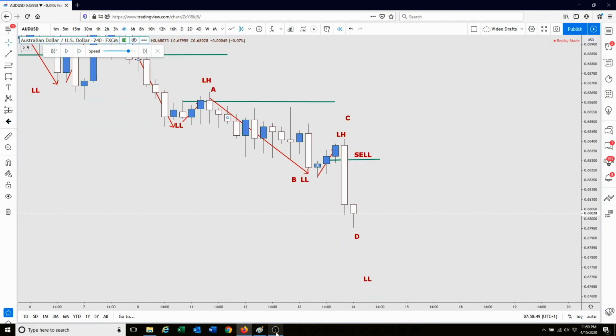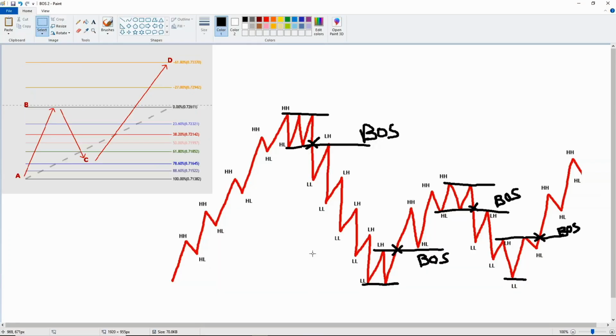So let's jump back to this drawing here. Okay, so we were making an uptrend. We found resistance here. We broke structure. We marked it, the break of structure. Then we started to see it forming a lower low, lower high. Many times it comes back and retests this area, so we could have joined the trend here. We could have sold here, and we could use Fibonacci. This would have been point C as a retracement.